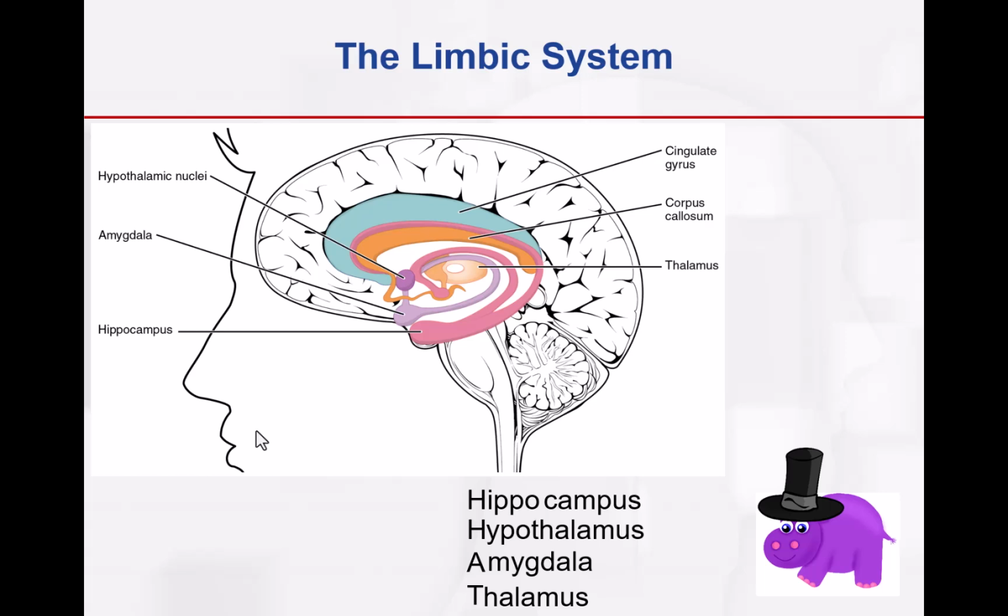And then the T is going to be that thalamus. The thalamus takes in all that incoming sensory information except for that sense of smell. So maybe we should actually have the olfactory bulb in here as well. But the thalamus is going to route that sensory information to the appropriate cortical region. And this is why things that we see, hear, taste, and touch can trigger emotions. But again, also our sense of smell can trigger emotions as well. So maybe it should be included. Not quite sure how I would fit that into my picture of a hippo in a hat, though.